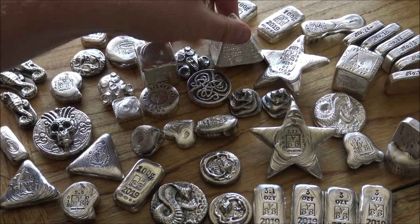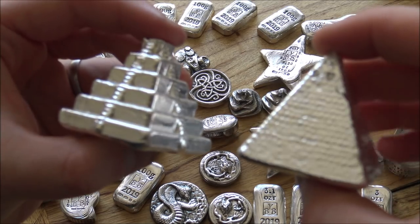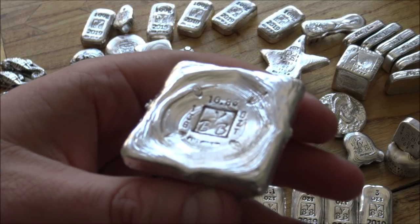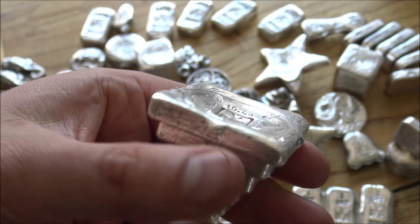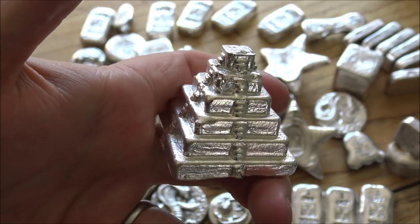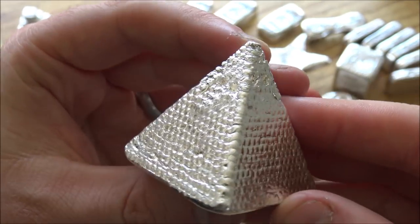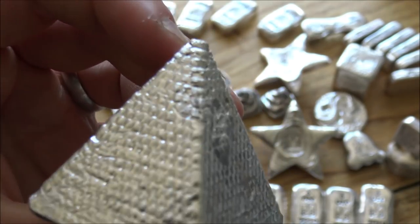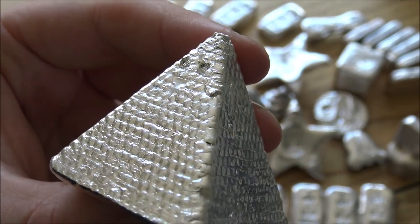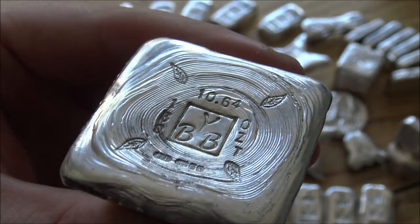We wouldn't be doing justice unless we had a look at these incredible pyramids. I haven't poured any pyramids for 2019 yet — they just haven't made it onto the roster. I love this big Aztec one; the depth of the central cooling pool is ridiculous, really deep down into that central part, with square steps all the way up. Then there's the Egyptian style pyramid as well — it actually reminds me of the real pyramids, with parts that look really fresh and unworn. You get some absolutely stunning ripples on these.